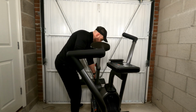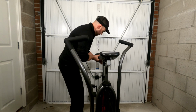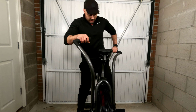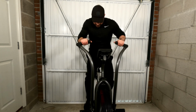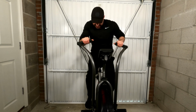If you just want to do a cardio workout where you just want to beat yourself up, you want to smash it, you want to get your heart rate up, you want to get fitter, you want to get stronger, then something like an air bike is going to be perfect. Unlike, say, a treadmill where you're only using your lower body, and yet it's great for doing your cardio and you can do it anywhere you want, this one you're able to incorporate your upper body and your lower body in unison.